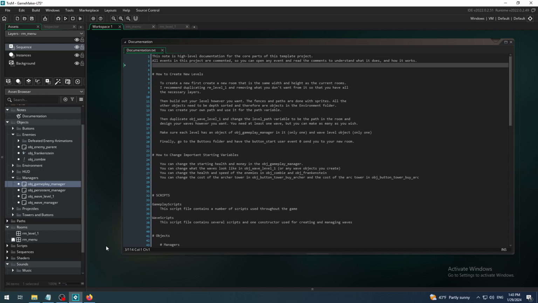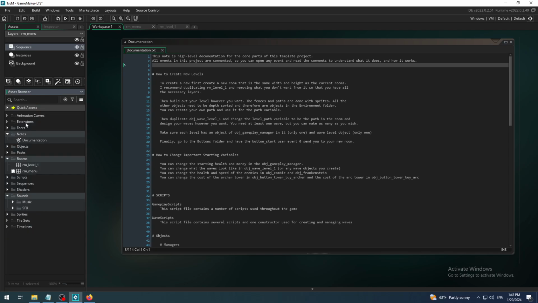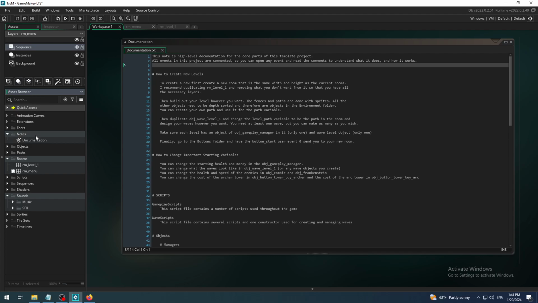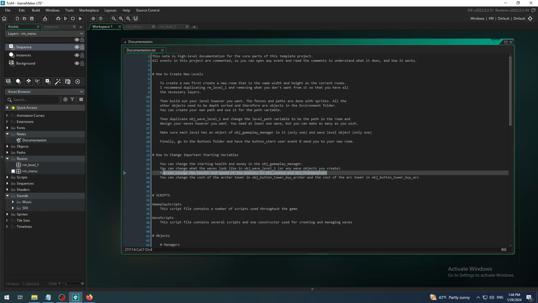Okay, so let's see that in practice. I need to find the health and the speed of the zombie, and again I start from the documentation txt. You can find that in your asset browser, notes, documentation. Open it, read it if you haven't already, and in my case I have found the solution in line 27, which says you can change the health and speed of the enemies.